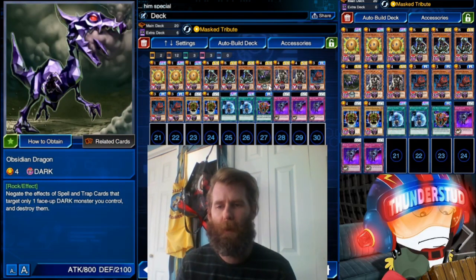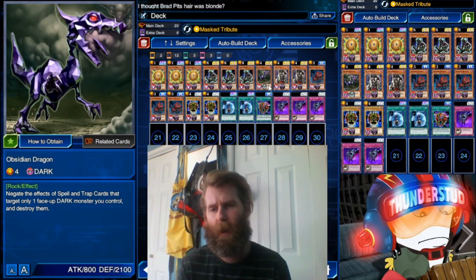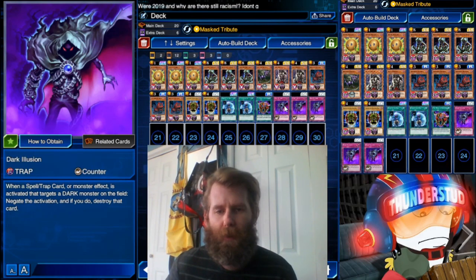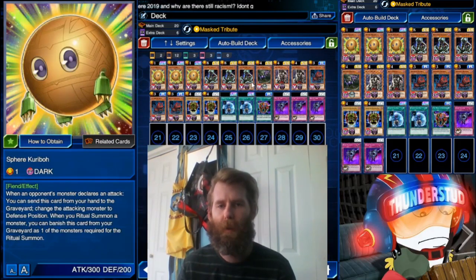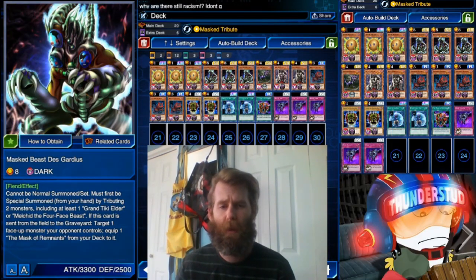Oh, and sorry, we're using one Obsidian Dragon, who kind of does the same thing, just in monster form. Negate the effects of spells and traps that target only one face-up Dark monster. Destroy it. But yeah, this is the real MVP. The deck's fast, it's consistent, you're protected well. It's pretty fun, guys. Really strong. I hope you guys like it.